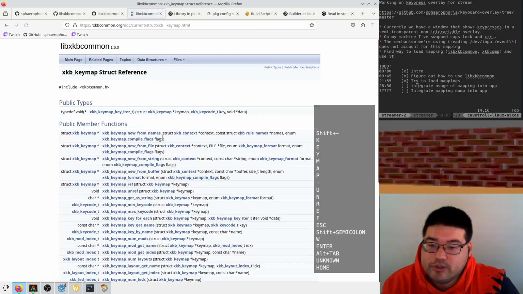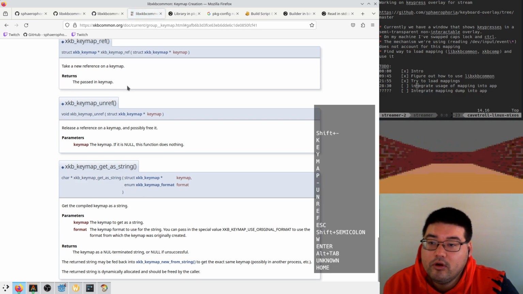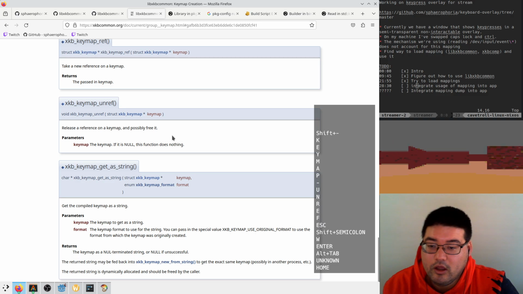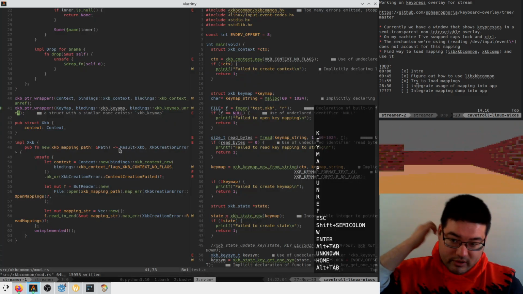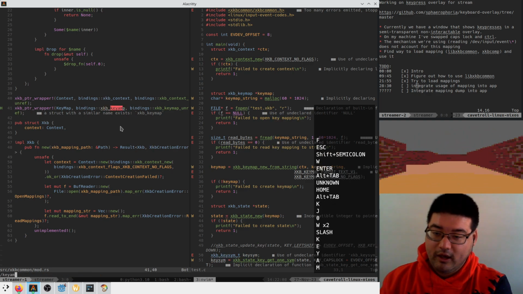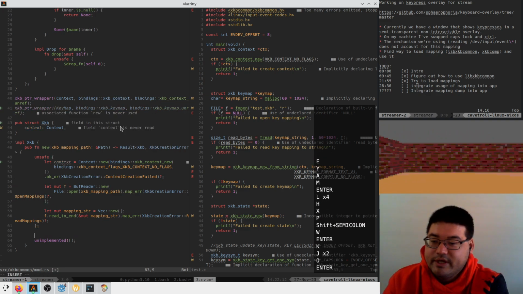So presumably here he has ref and unref, release a reference on a key map and possibly free it. So we're going to assume that this is how you're supposed to free these. KeyMap is the wrong word; this would be KeyMap. And so now we just do the same thing.